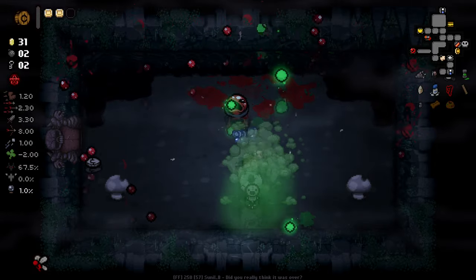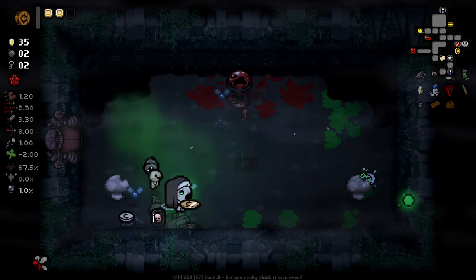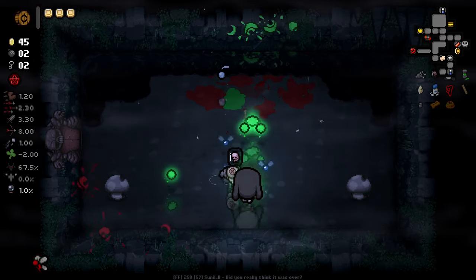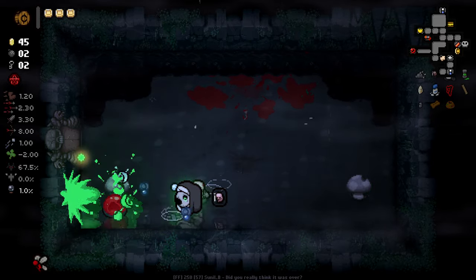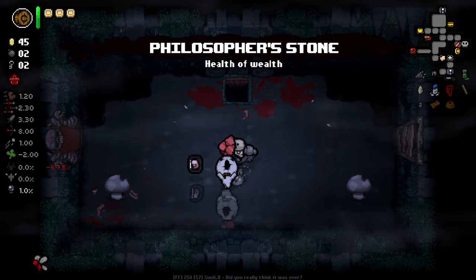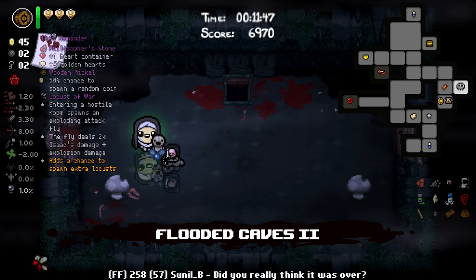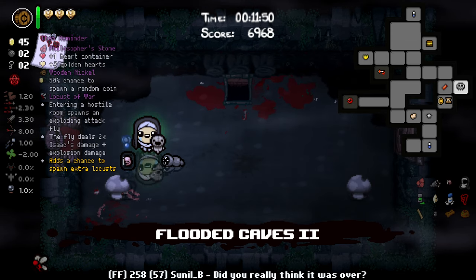Right, beautiful. Oh my god. The game's been generous right now. Where did you come from? Are we gonna get a devil deal here? No, we're not. God damn it. Oh, do the golden hearts even do anything for us? Oh, they do. Okay. They do work. That's nice. Right. Are we good to go?